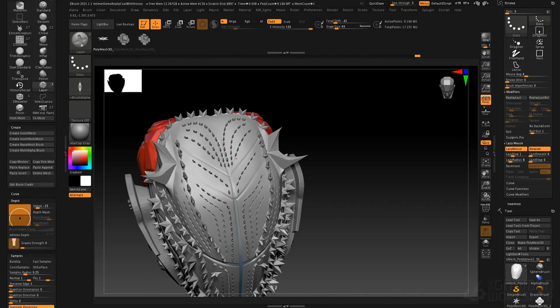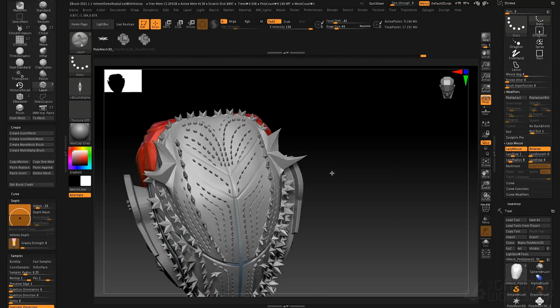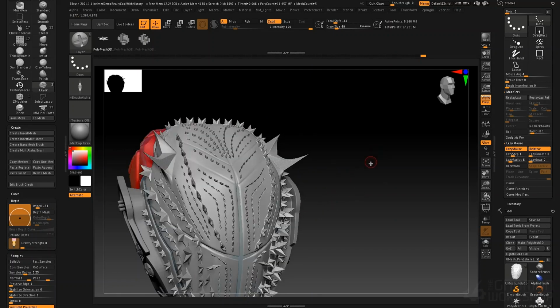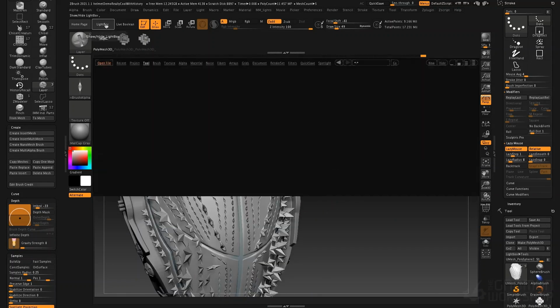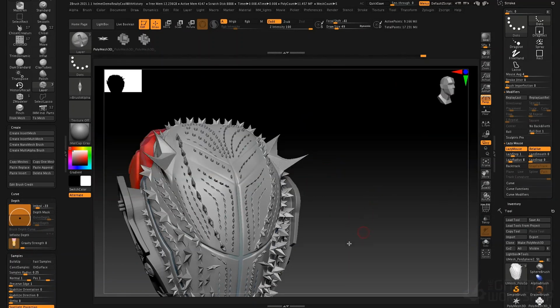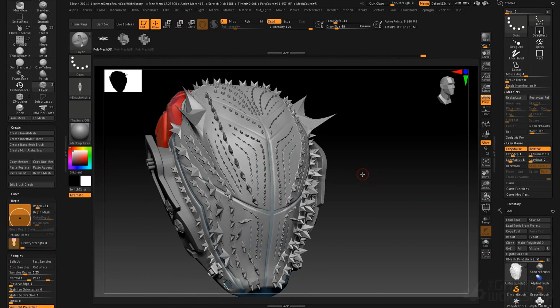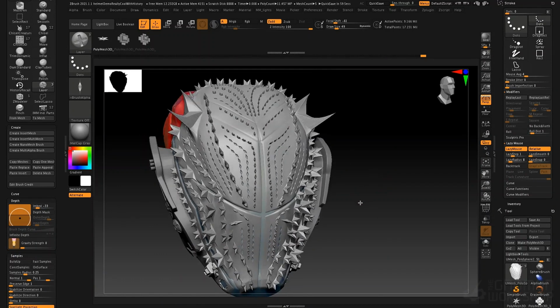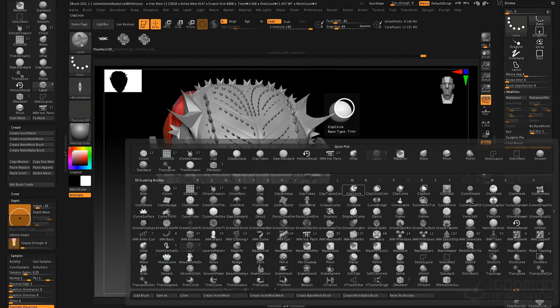You store those and save them in a brush folder, and you'll always have them accessible. You can also save them in a brush folder that's inside your ZBrush install folder, so you can always access them via the Lightbox. One thing that I will recommend is if you do make a lot of custom brushes, I would not necessarily put them all in the root brush folder that loads up with ZBrush by default, because that will throw off your hotkeys here, and it will actually slow down the interactivity of this menu. You don't want this to get too much bigger.